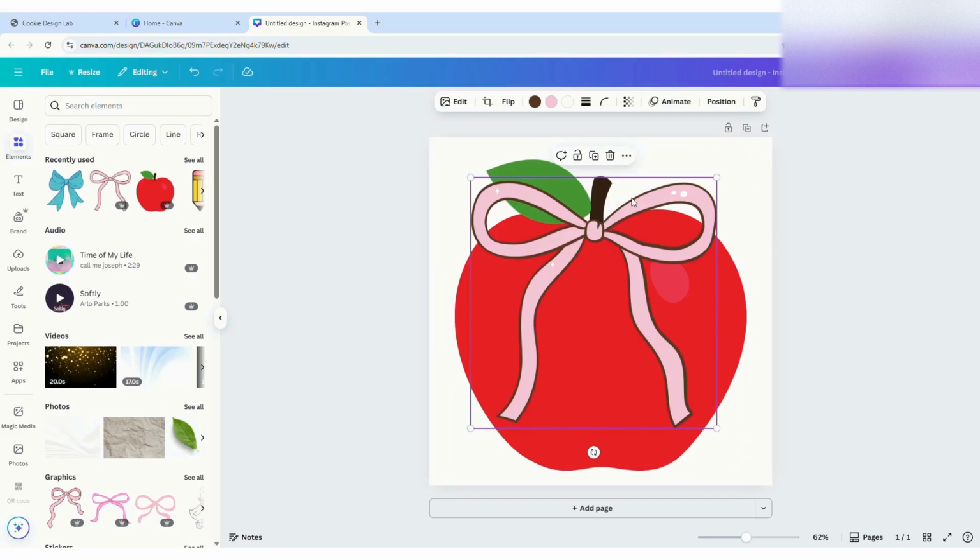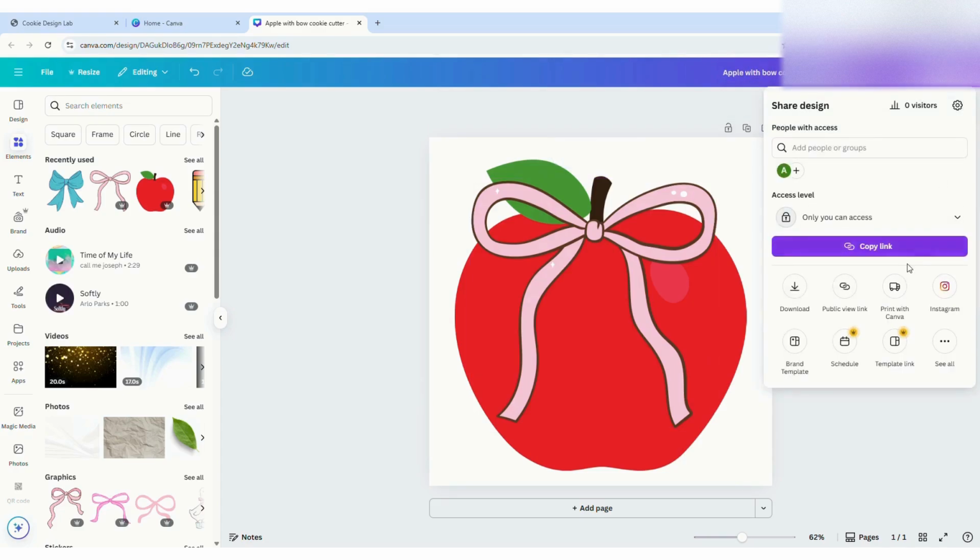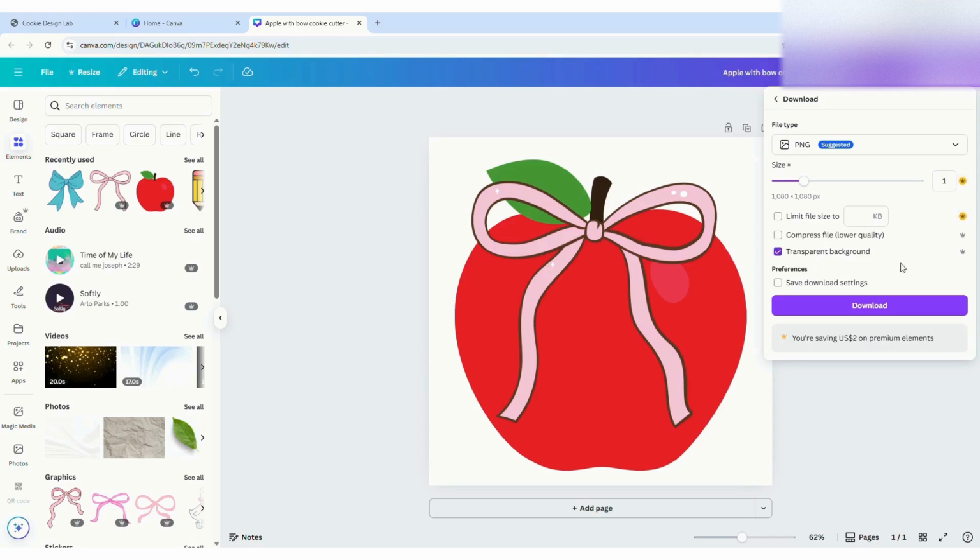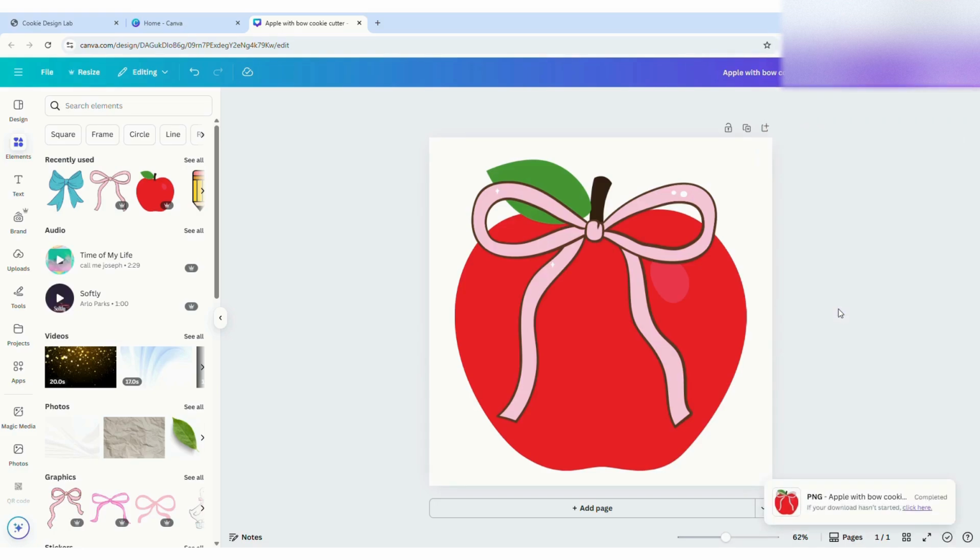But I do want it to come up some, but not all the way over the leaf, because I like the idea of still having the leaf there and being able to maybe create some dimension later when I ice the cookies between the leaf and that bow. So now that I've got this, I'm just going to name my file and download the image. I always click transparent background. Again, that's a Canva Pro feature, just so that I know it's completely clean.